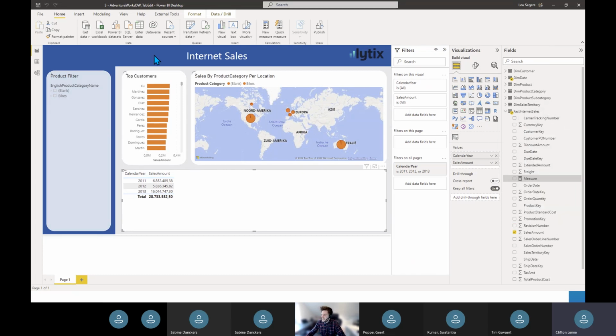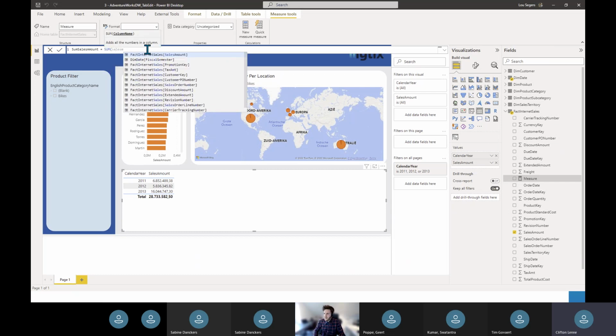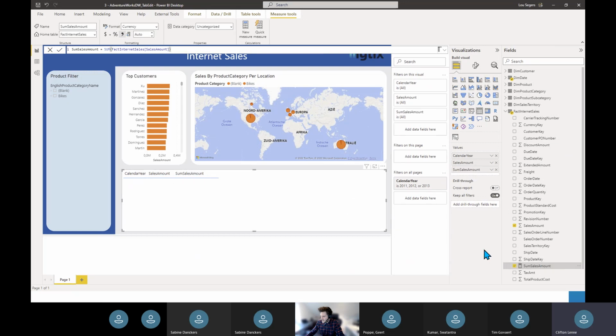Okay, they have to wait for Power BI to load up the new measure definition box, and they're going to write, for example, a sum of sales amount. The DAX measure that they will need, they're going to aggregate the sales amount with the SUM DAX function. Okay, great. This is what most people are doing. We already spent about 30 seconds. Great. You can just simply add it to the matrix as well.